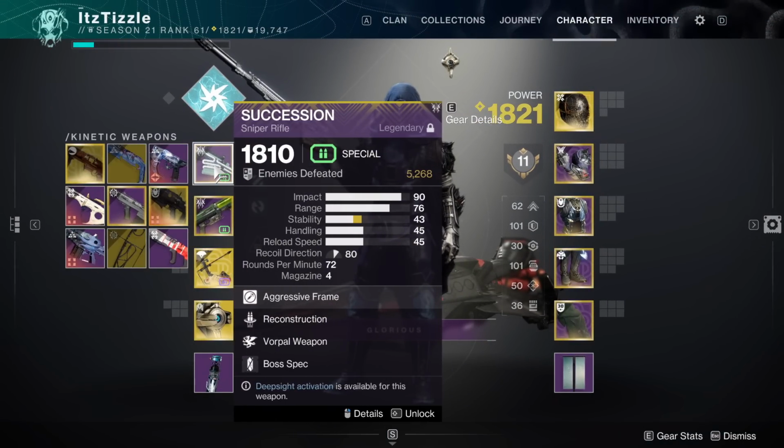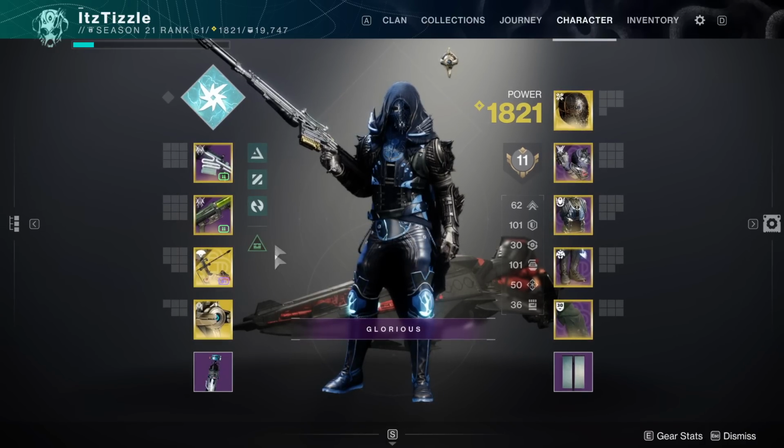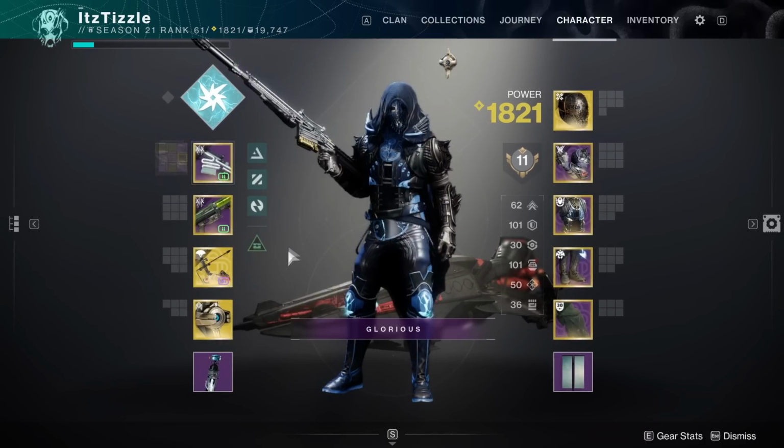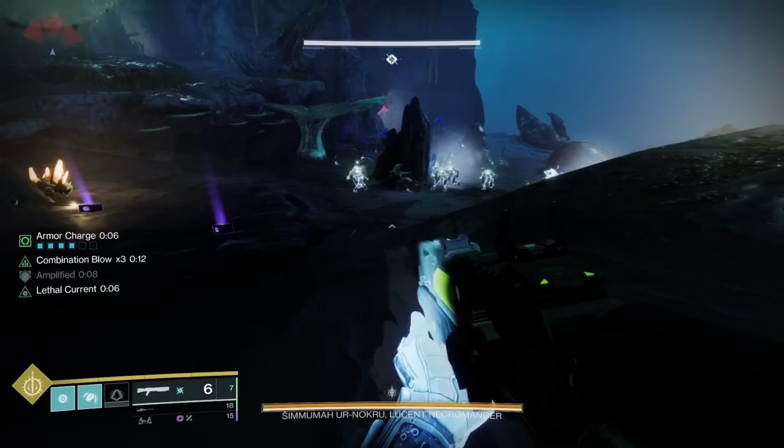So Succession is really nice for additional damage when you pair it with Sleeper Simulant, but it's also good paired with Leviathan's Breath and good for taking down the Lucent Hive. And then I run a 1-2 punch shotgun.